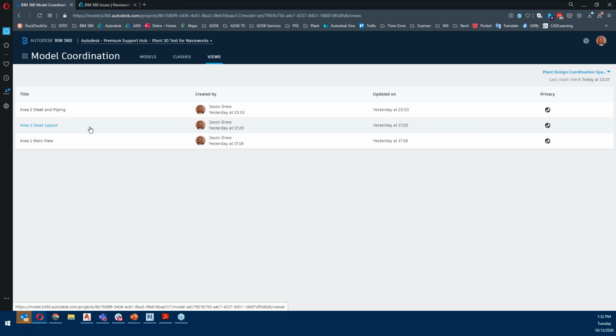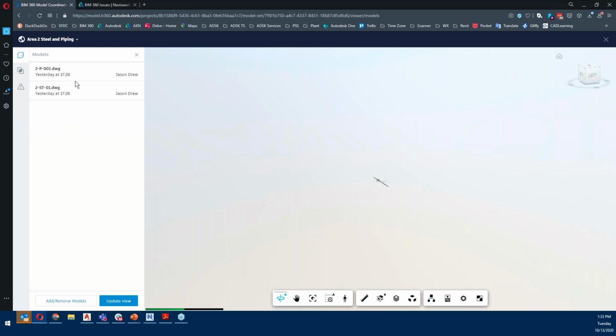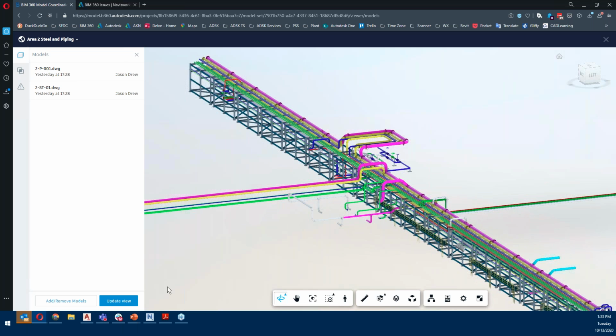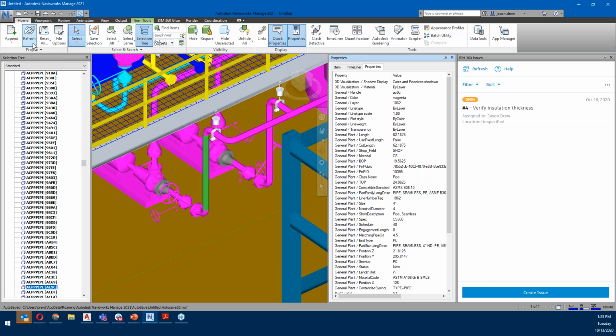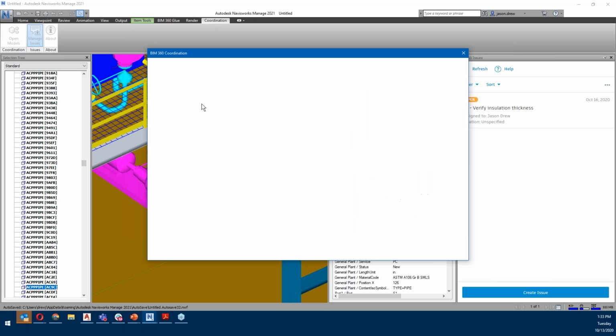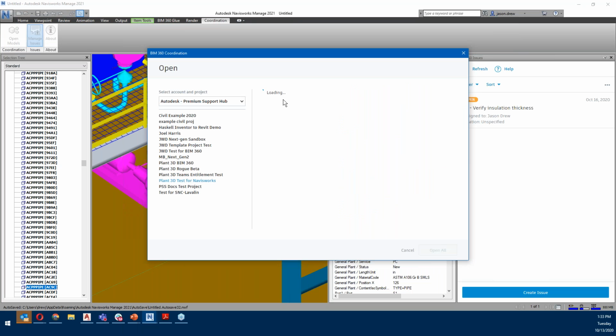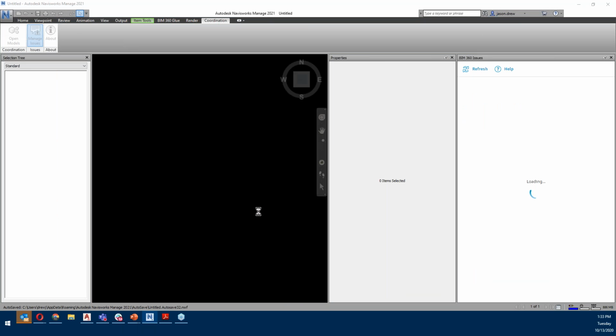And then views as well, like I've got a couple of views set up here. If you basically want to set up a certain area with certain models attached, you can do that, save it to a view, and then when you go into Navisworks, you can open from that as well. If I want to go here, instead of open from a particular model, I could say, okay, I want to open up a certain view, and maybe I've got a main model view up there that I would want to open. So those do transfer across here with the issue as well.